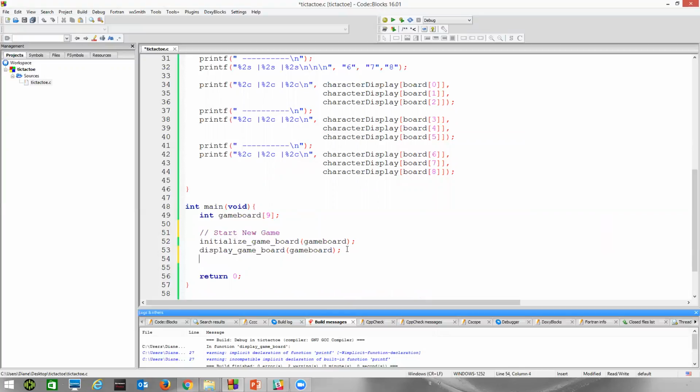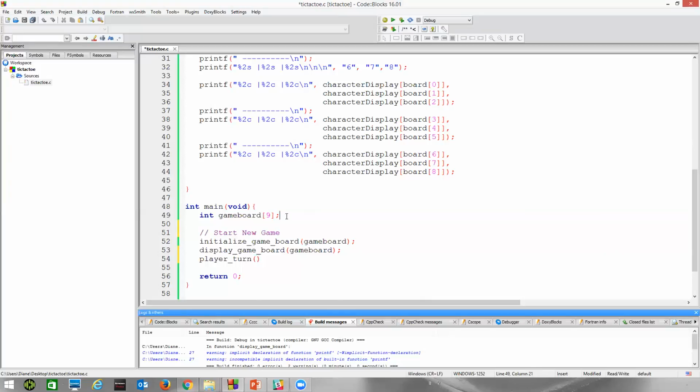Let's write a function that says player takes turn, get player move. Player turn. And let's tell it which player's turn it is.